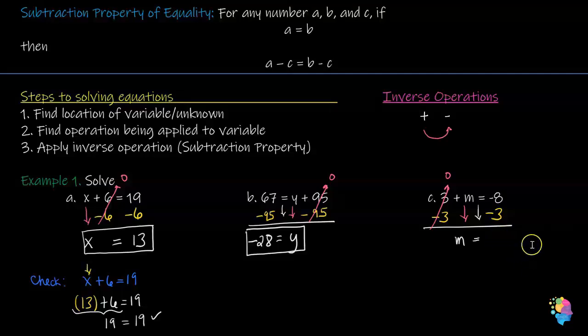And on the right side, I have negative 8 minus 3. Because they have the same sign, we add and keep the sign. Then 8 plus 3 will be 11. And because they're both negatives, we're going to keep the sign, making negative 11 the solution for this equation.